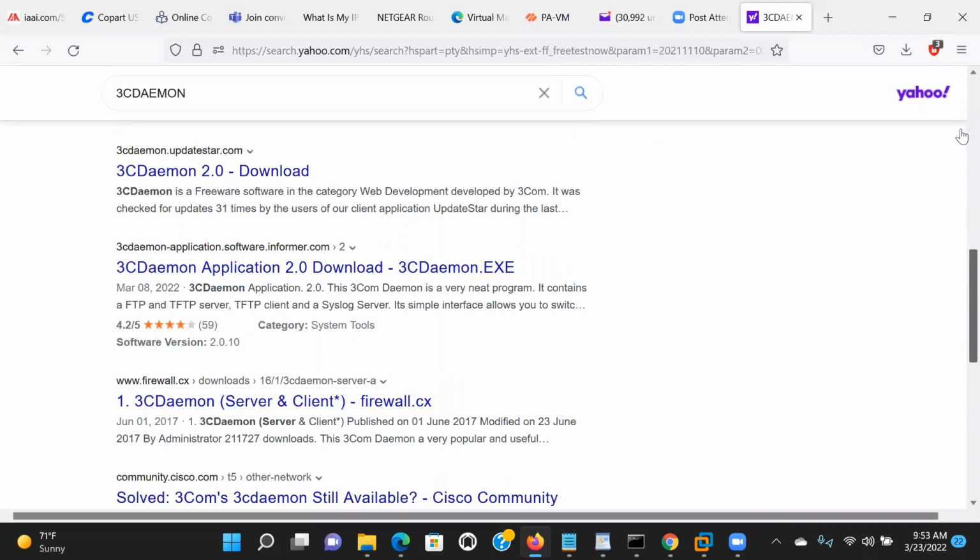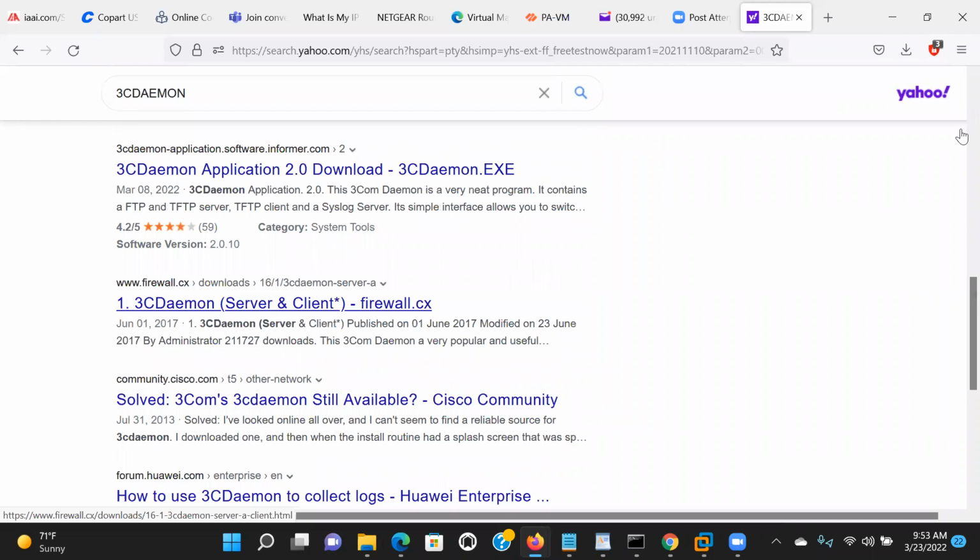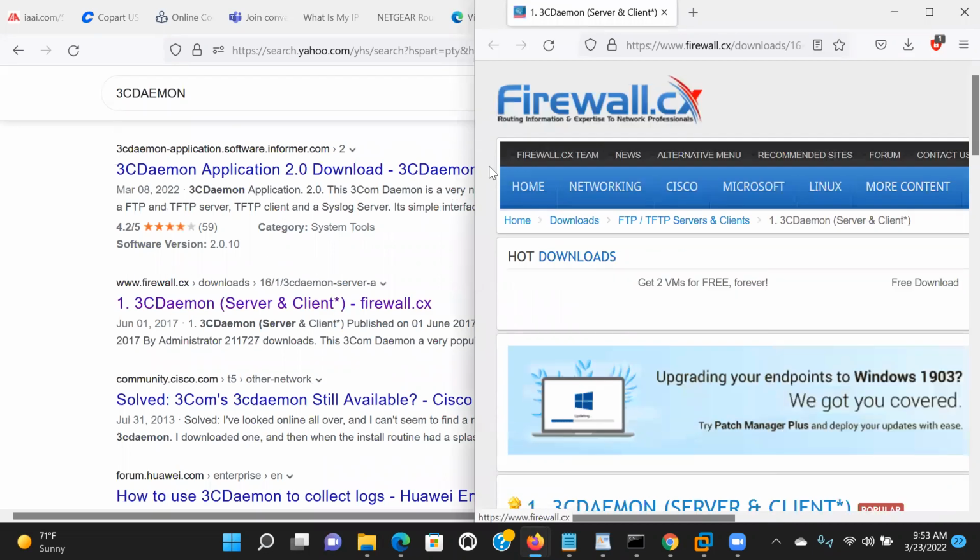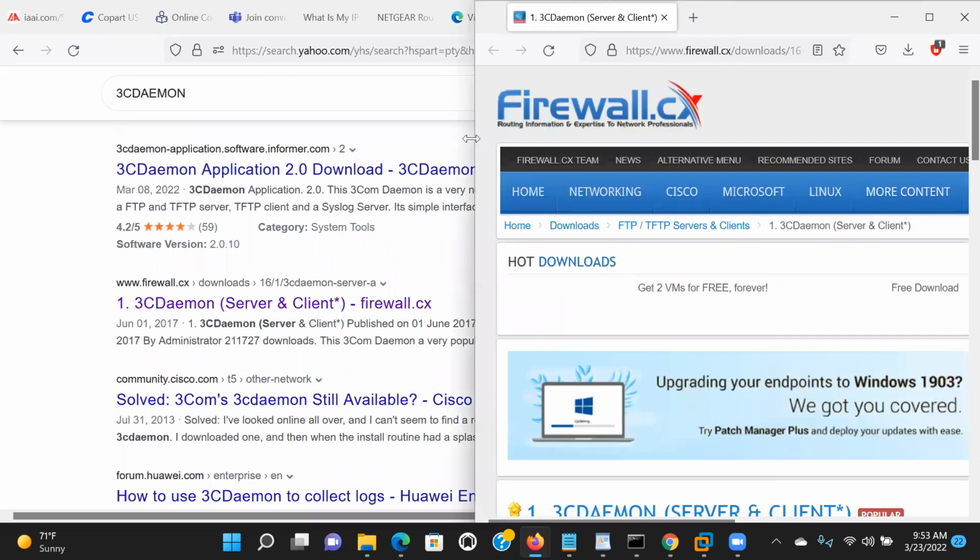Number one, 3CDaemon server and client, firewall.cx. Then go down and download this software. Scroll down, you will be able to see the download link.